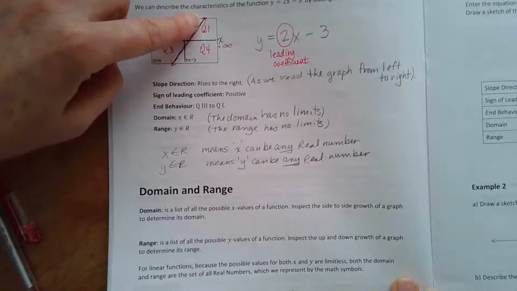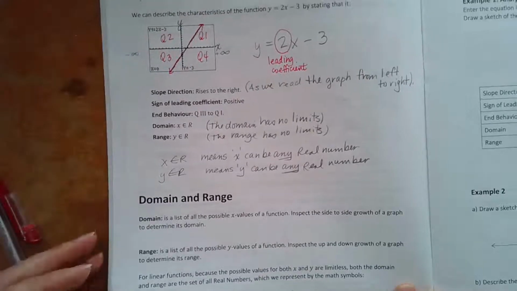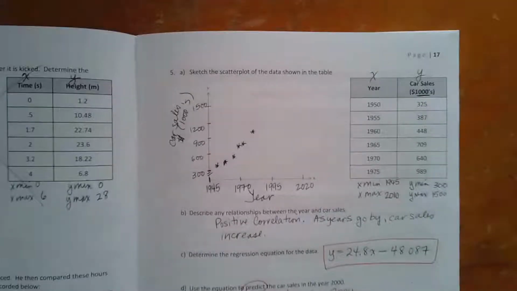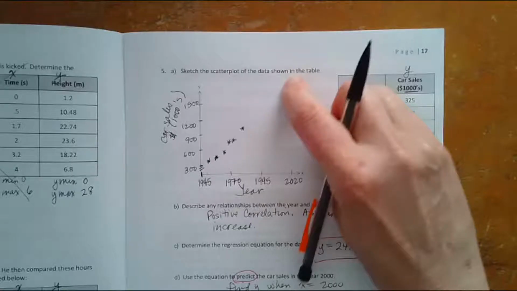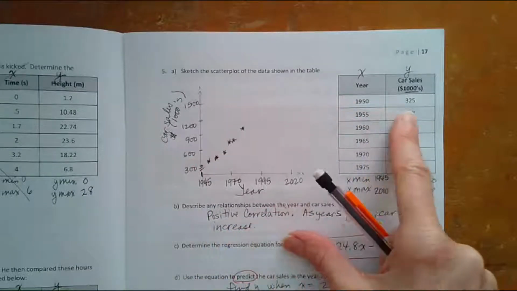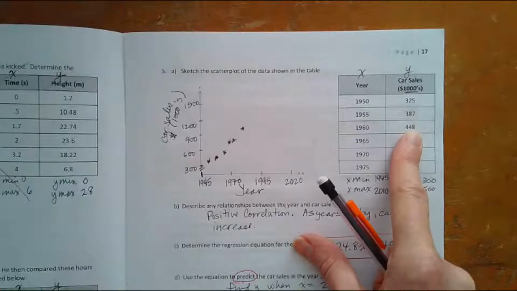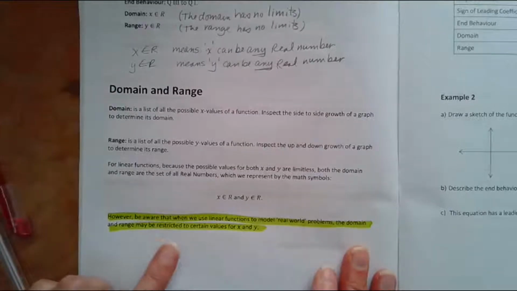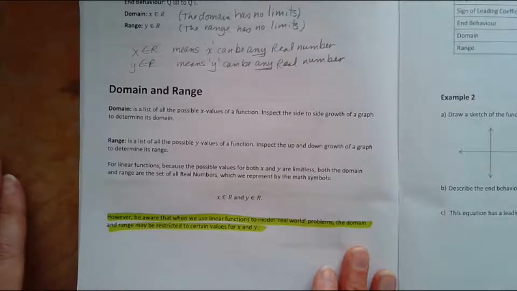So if it's a quadrant 1 problem, like we saw in the previous assignment, we were using a line to represent the problem. If I just flip back for a moment, for example, we used a line to sketch the year and car sales, cutting through, and it would have grown infinitely. But we know that year, we can't have negative time, we can't have a negative amount of money for car sales. So we were restricted to quadrant 1. That's what they mean by this. We might be restricted to quadrant 1 for some of our problems. Okay, all right, let's try an example.